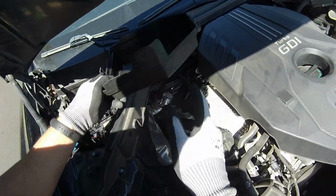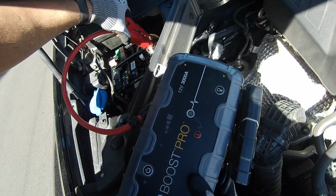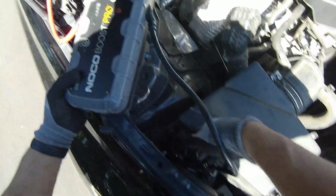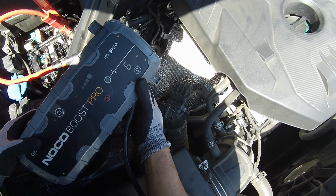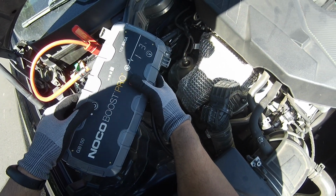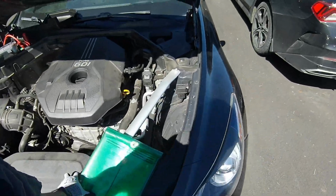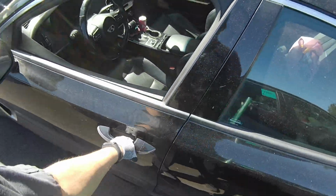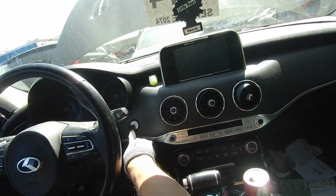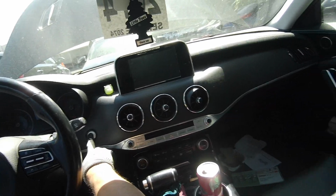So first, let's go ahead and verify the concern. You can jump start your Stinger here, and there is a ground right there, and right now we only got 6.7. I'm just gonna boost this up. There we go. Now we got 11.3. Let's verify it. I'm gonna press the brake. Start. Nope. No crank, no start condition, guys.